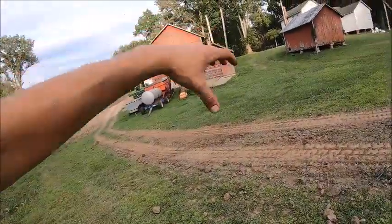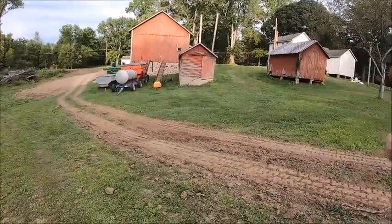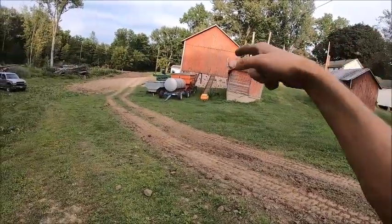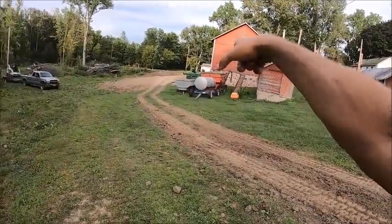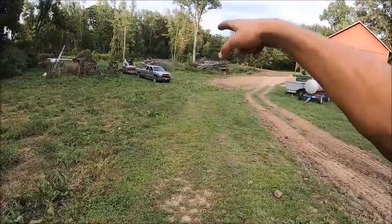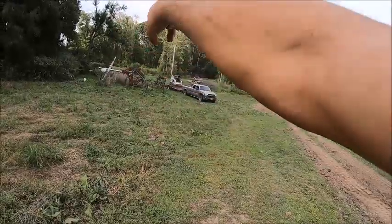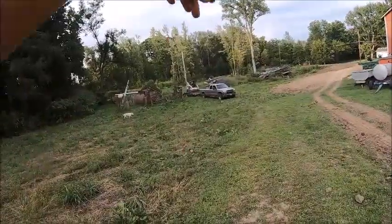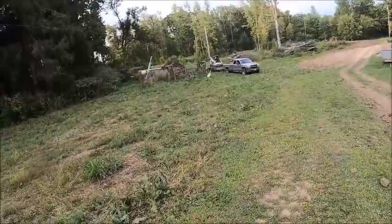This was all grown up. There was one spot that was just wide enough. There must have been a gate at some point and it was gone, but there was one spot just wide enough I could get through with the 77, and I basically was able to brush hog where the wagons and stuff were sitting, and I was able to make a little circle around this tree, and I was able to get a little bit back kind of around to that telephone pole. But it was like mowing in a tunnel. Everything was so, and there's a bunch of dead shit laying where the finisher and stuff was.